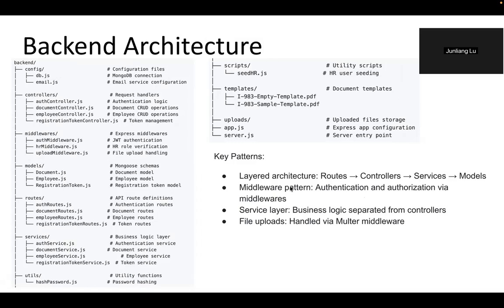We have a middleware pattern here. And we use a service layer for business logic. And we also use Multer for file uploads. This backend architecture keeps code organized and testable.